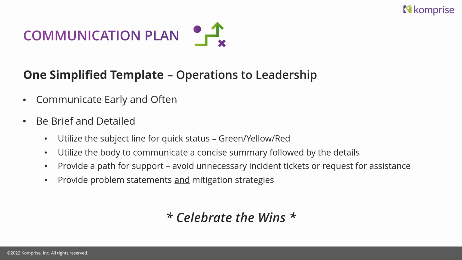They can just pop open their phone and say, okay, green, I don't have to look at anything. Yellow, I'm okay for now. But it's been now 2 yellow responses. All right, let me dig in here and see what's going on. Then utilize the body of the communication. Same thing, reiterate the status. Quick, status equals green. Give 1 or 2 sentences, no more, of what's going on. But also, if you're in a situation where there are issues, don't just use that quick statement to rant. Provide a mitigation strategy. What are you doing actively to remediate the situation?